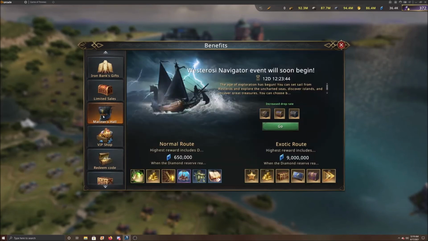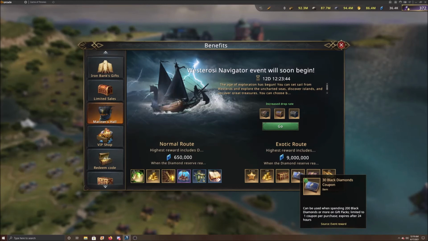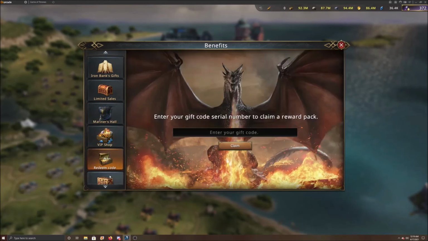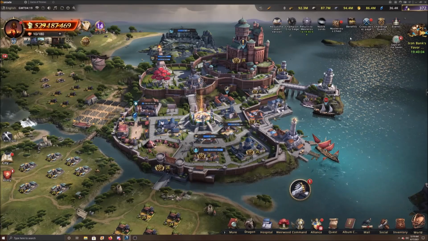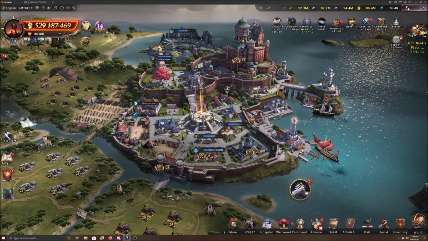You can see the Mariner's Hall right here. So this kind of tells you what's going on. There's 30 black diamonds there, the exotic route, the normal route kind of thing. Then you got your VIP, your redeeming code, and your King's Gift. So that's a nice little piece right there that they had, and that was in the benefits tab as well.